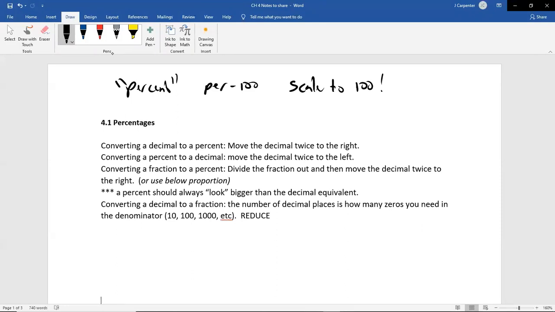Converting between a decimal and a percent, it's all about moving a decimal place twice. It's always twice when you're going between decimals and percents. It's just a matter of whether you move it left or right. So some people go with the classic, all right, when you go from a decimal to a percent, you're going to memorize to move the decimal twice to the right. And then some people will say, all right, go with the classic when you go from percent to decimal. That means move the decimal twice to the left. And they'll just memorize these two little facts.